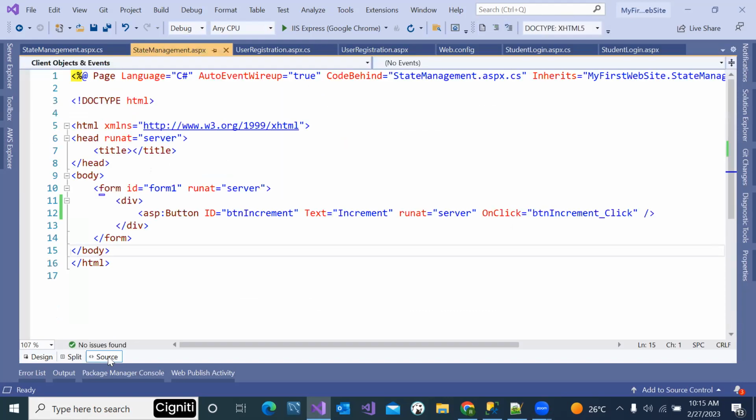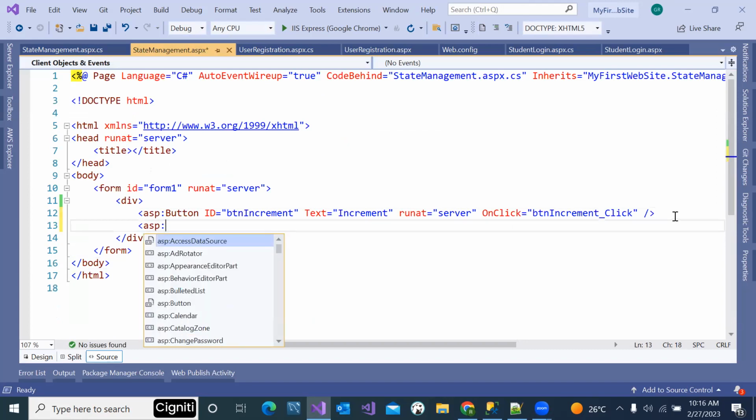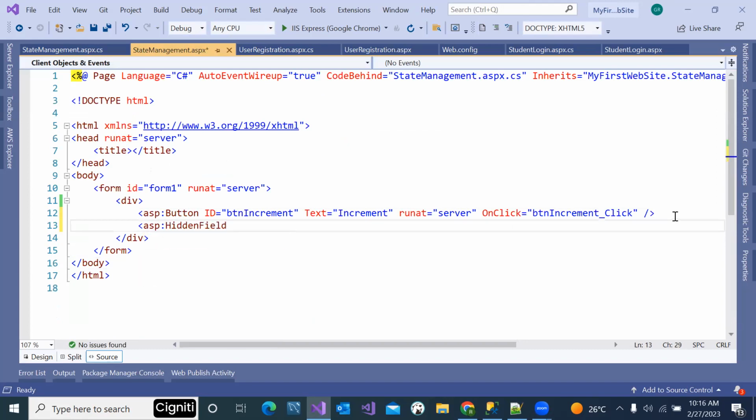How do I create a hidden field? Here, we have a control called asp:HiddenField. ID is equal to hdn1 and value is equal to some text.